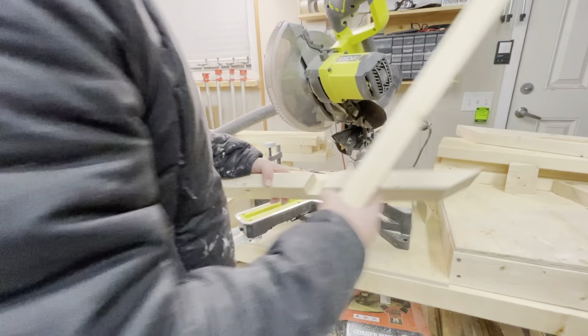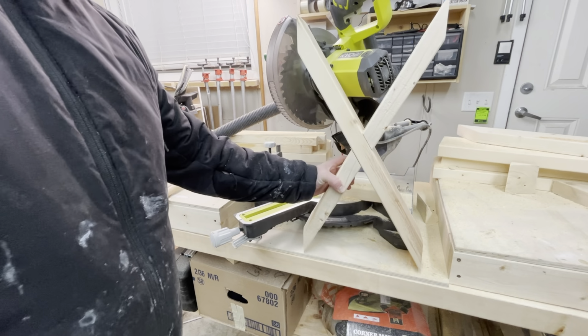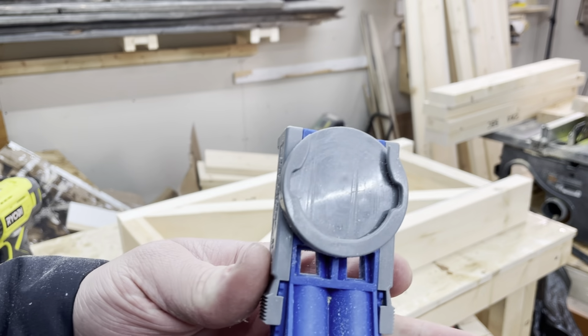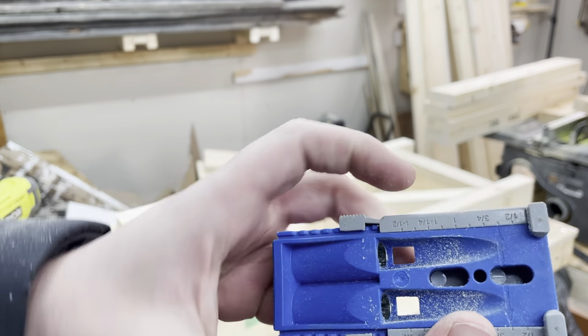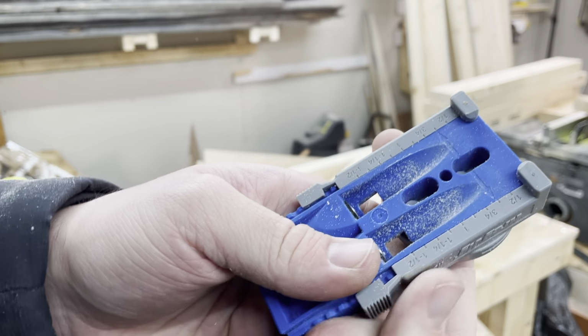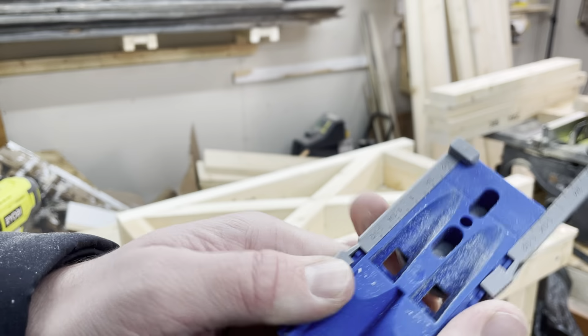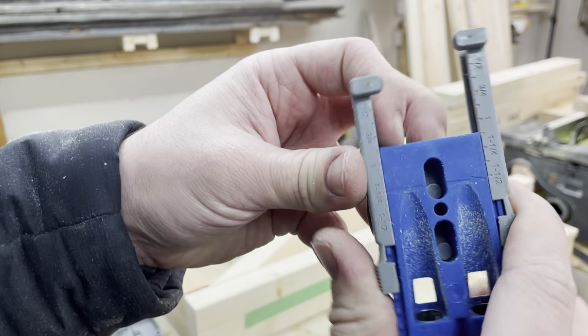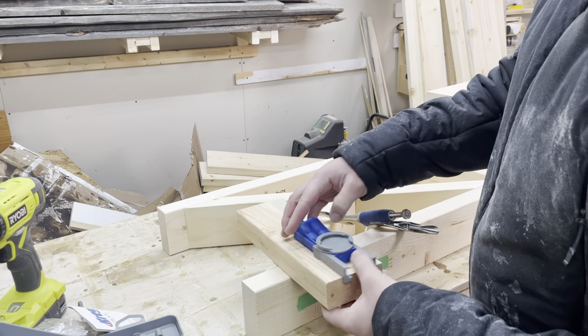After checking the fit to make sure everything was lined up, I moved over to the workbench and loosely laid out the pieces that make up one of the legs. My favorite method of securing wood together is pocket holes. They allow for a super strong joint and are able to be hidden fairly easily. I'm using a Craig pocket hole jig here. If you haven't used one before, you simply need to set the thickness of your wood on both the drill stop and the jig, clamp the jig to the workpiece, and drill the holes.